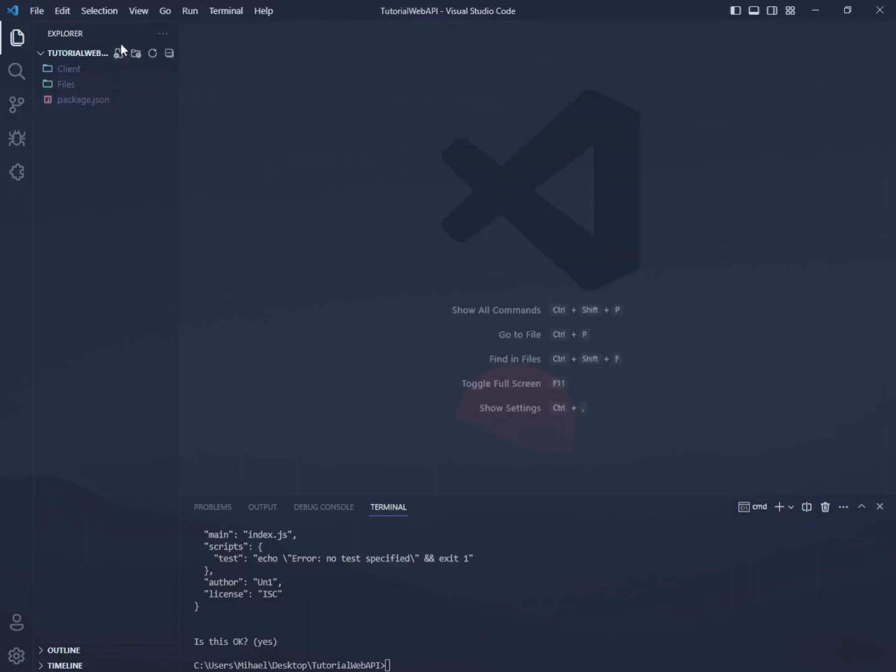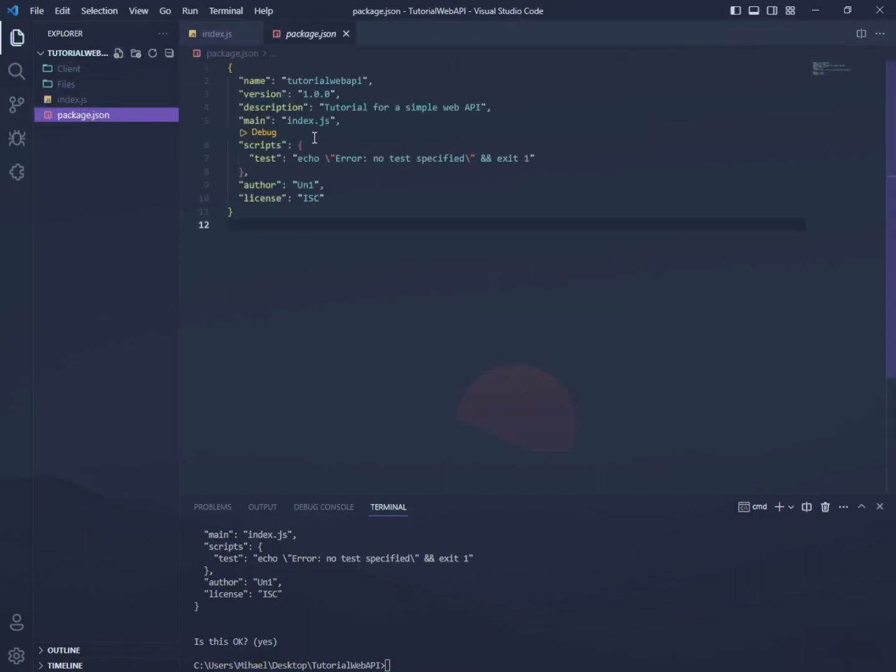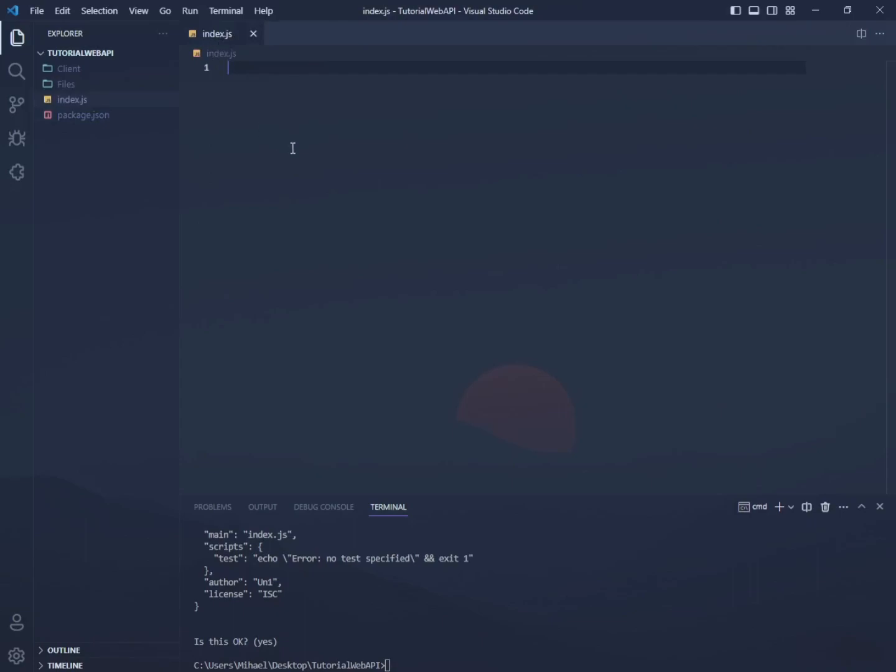Now, as we stated earlier, we're going to create our main entry point, which is index.js. This file should be exactly this, index.js. We're going to be using Node.js combined with JavaScript because it's one of the more efficient options. So first, we're going to install some packages we will need.